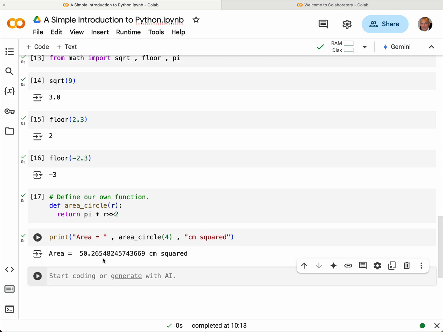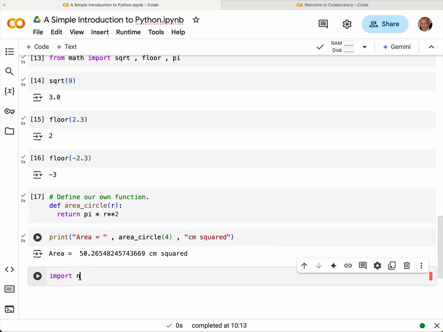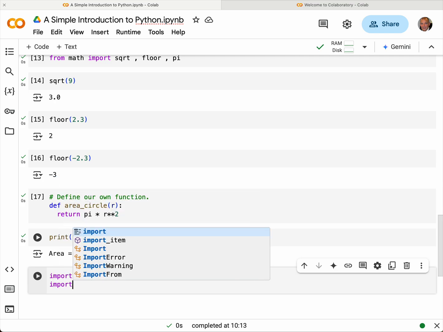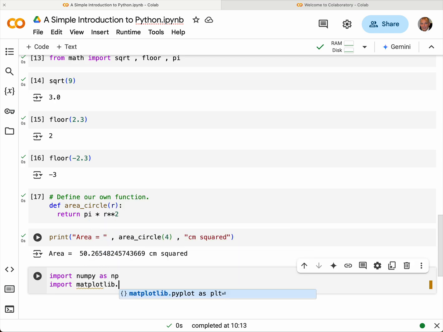Next, finally, I'm now going to show you how to produce a pretty picture. So in order to produce pictures, we're going to import numerical Python as NP. So we use the alias NP, and we're also going to import matplotlib.pyplot as PLT. Now, I know that's a big mouthful, but don't worry, you will get used to this. So whenever you want to produce a pretty picture, you have to insert those two lines.